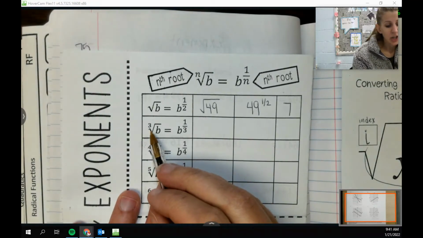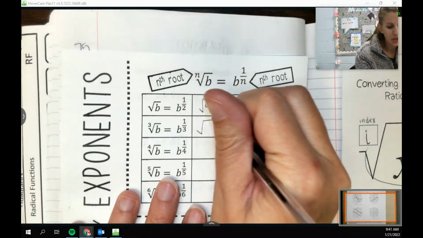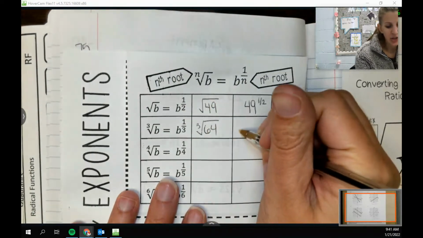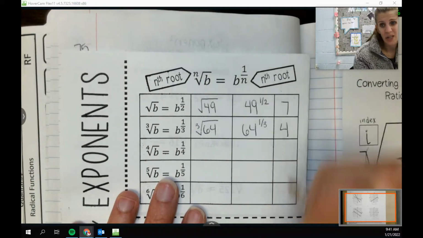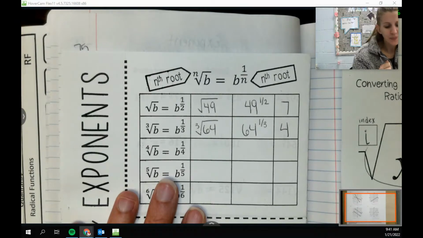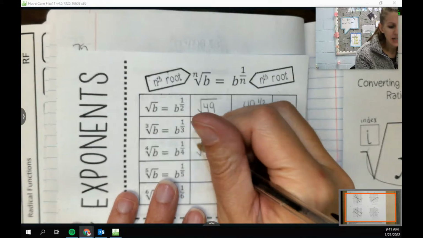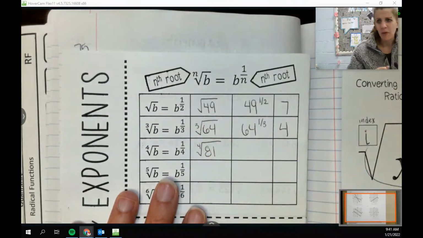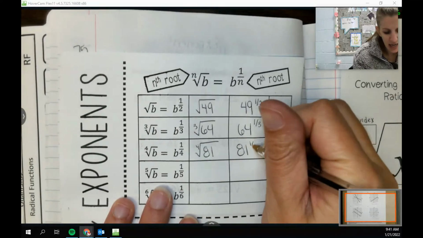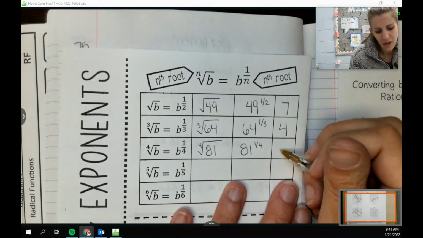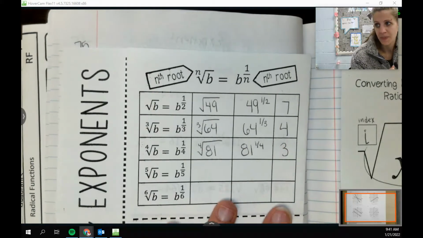If we're looking at the cube root of b, that is b to the 1/3 power. If I take the cube root of 64, we should know that that is the same thing as 64 to the 1/3 power, which is 4, either way. Okay? We got a 4th root. We can change that to a 1/4 power. So the 4th root of 81. Remember, 4th root is kind of like square rooting twice. I can also write this as 81 to the 1/4 power. And so if I square root that once, that's 9. If I square root it again, it's 3.